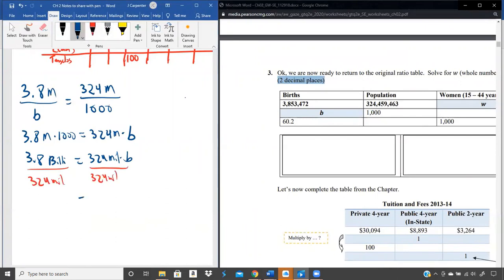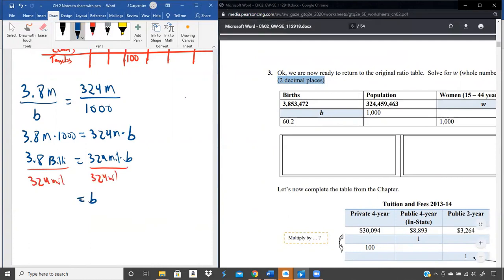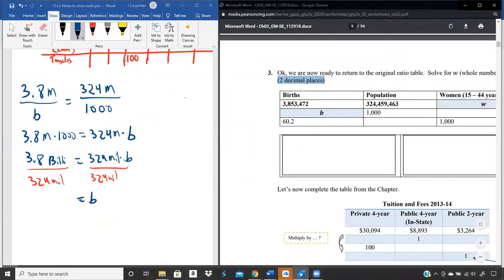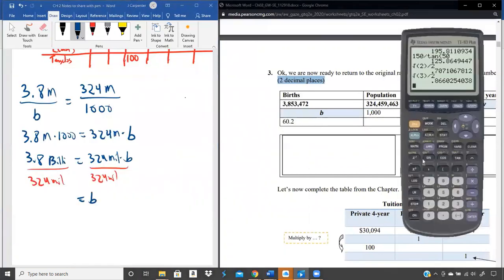And that tells us that B is equal to, let's pull out our calculator. So 3, 8, 5, let me clear all that stuff. That was from my other class earlier. 3.8 billion, that's 3, 8, followed by zeros, divided by that 324 million number, which is 324,000,000. And we get 11.87, blah, blah, blah. We're rounding to 2 decimals, so 11.88.